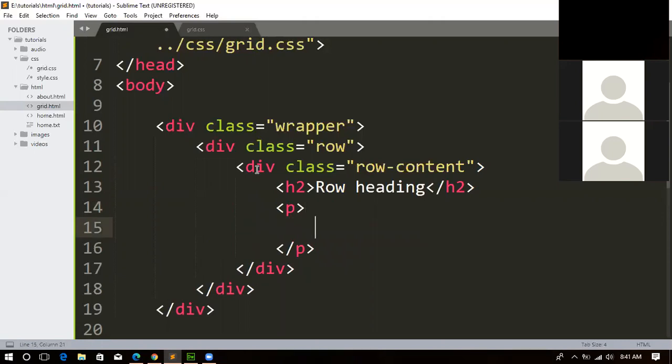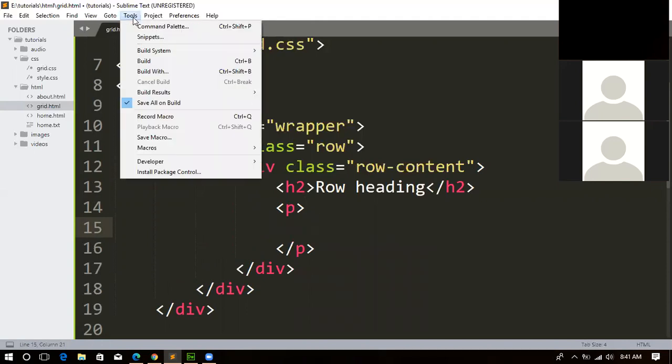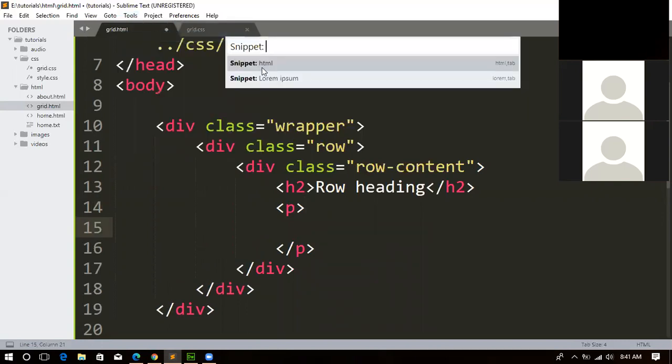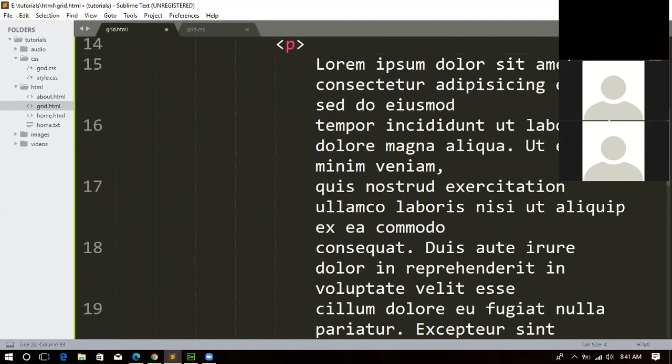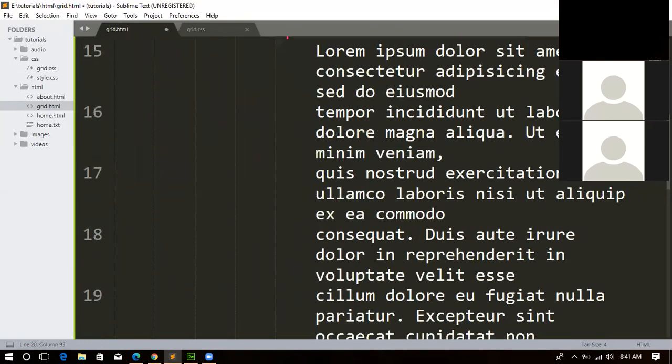I want dummy text to fill. So I'll move quickly to Tools, then Snippets. Within the snippets, you can see I have lorem ipsum. I'll click on it to create dummy text just to fill the paragraph.